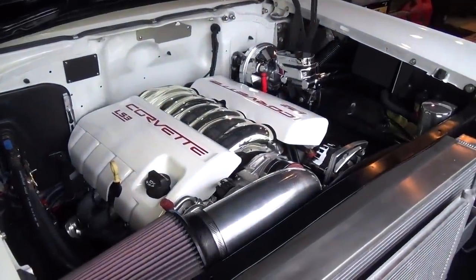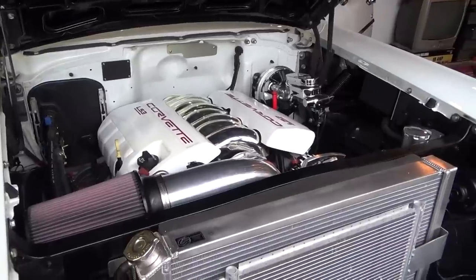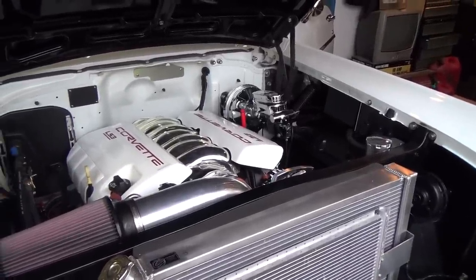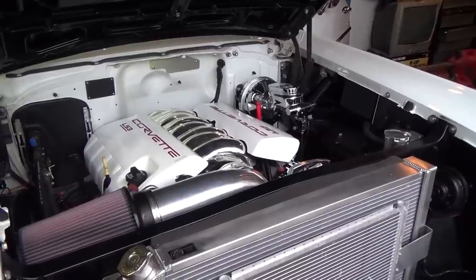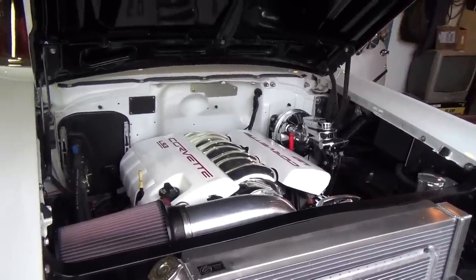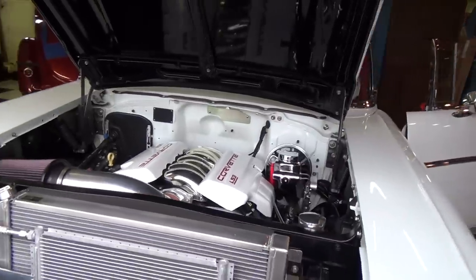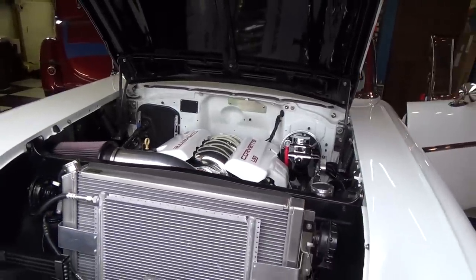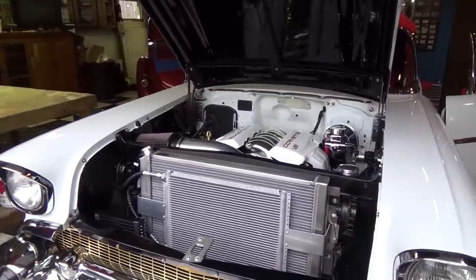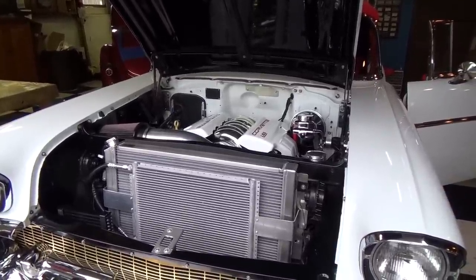Have you spent any time driving it? No, I've been taking it from place to place. I'm going to take it to MTI Tuning to tune the engine and transmission and fix my brakes - they've got a little play in it. How long have you had the car? About five years. Did you build it or buy it? I bought it in Cleveland, Tennessee about five years ago, played with it, and said I wanted to do it right. So I put the engine, transmission, and brakes in right before I brought it to Steve.